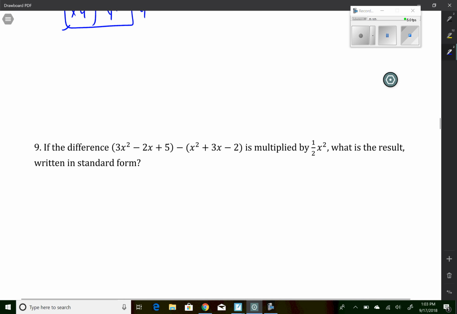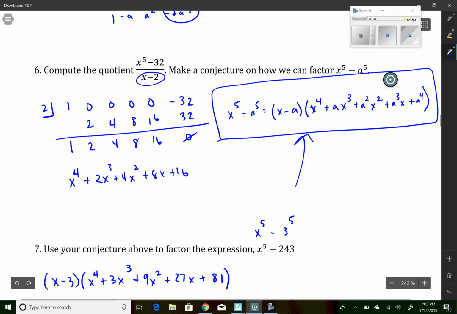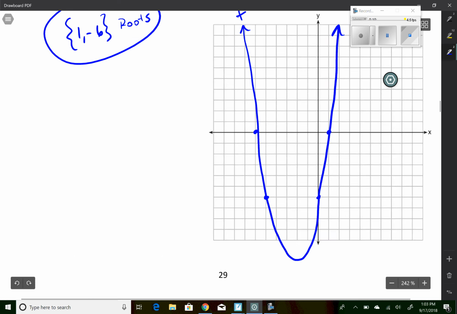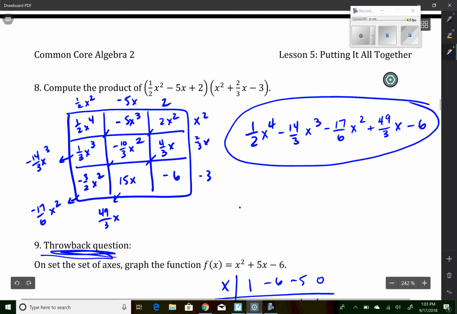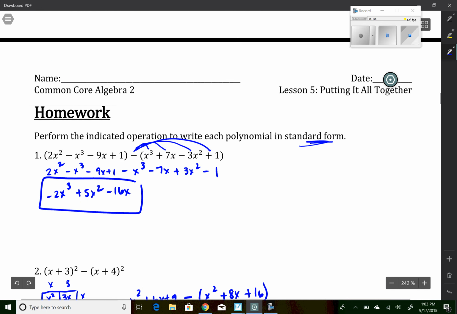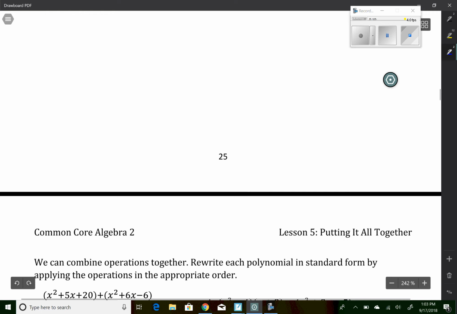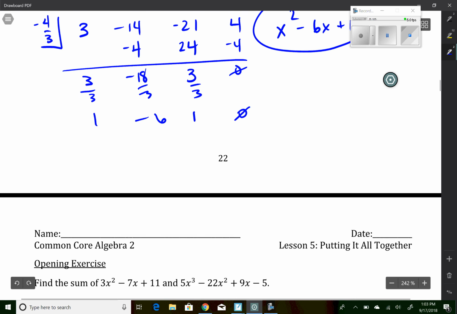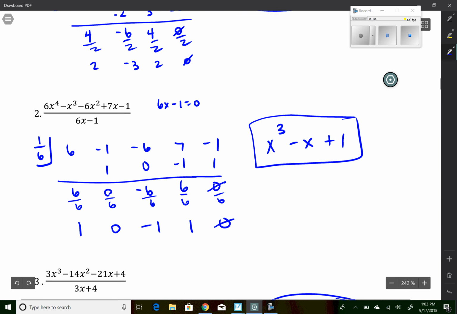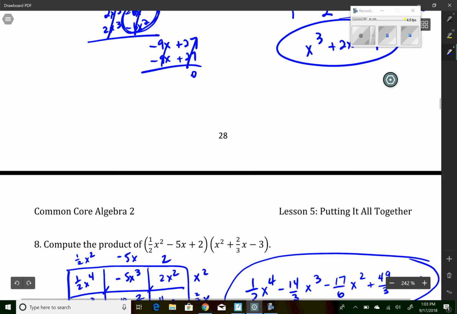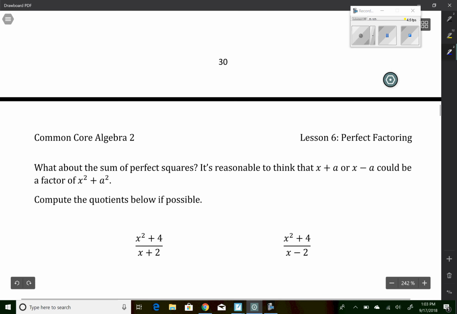I think number 9 we did before. Let me just check that. Wasn't number 9 in a homework assignment we've already done? Let's go back a little bit here. Let me see. I could have sworn we did that one before. Maybe not. I guess we didn't. All right, so let's do that one. My fault. I thought it was a homework assignment.